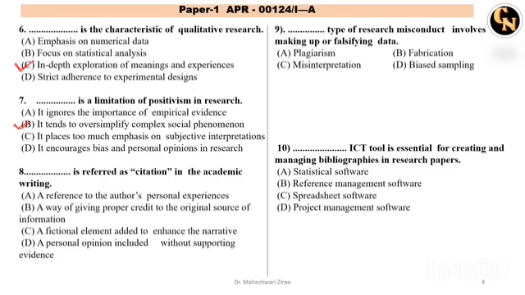Dash is referred as citation in the academic writing. So those who are doing research, they must know that citations are very important for the research paper. And what does citation tell us? It gives us a proper credit to the original sources of the information. Okay, when we write the academic paper or research paper, we always try to cite the things from where we have taken the data. Okay, so citation is very important because we are giving the proper credit to the original source.